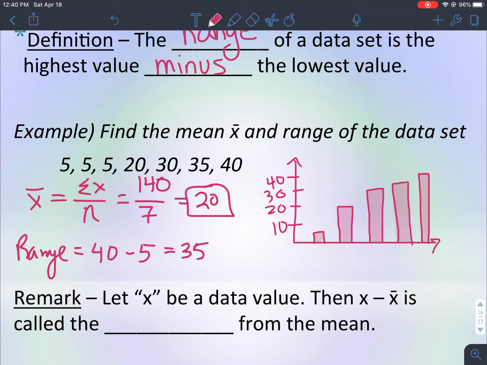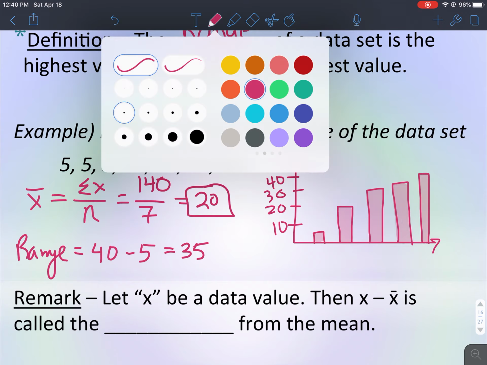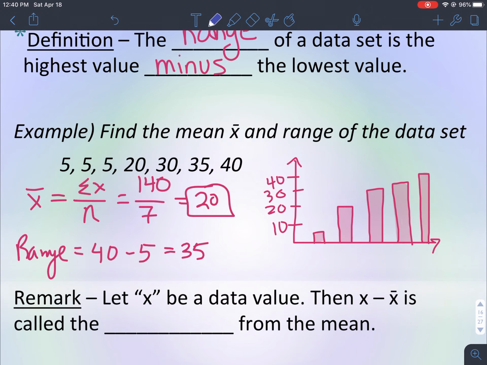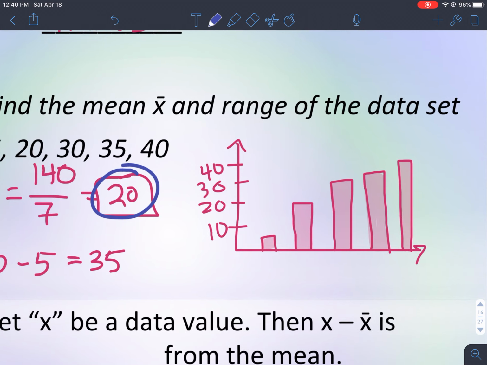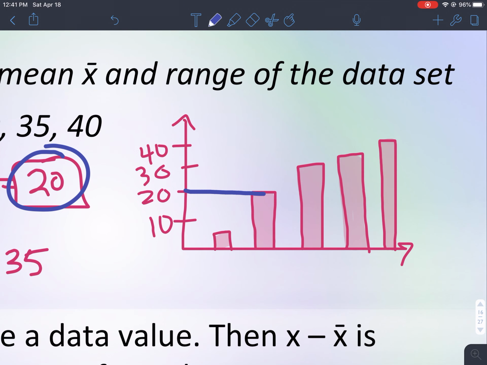This could be anything, okay? Ages of people in a family. Maybe they have cousins that are 5 years old, or triplets, or something like that. Or height measures, anything you want. Now take a look at the graph I've drawn on the right. Imagine that there is some sort of histogram that models this data. Then the mean is 20. So suppose that I draw a line at 20. This represents where the center of all the data is.